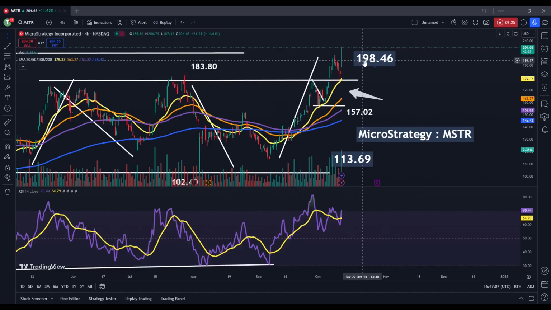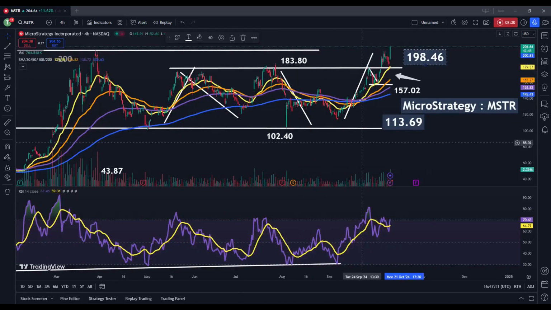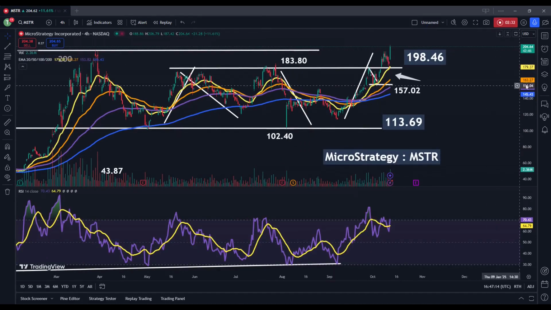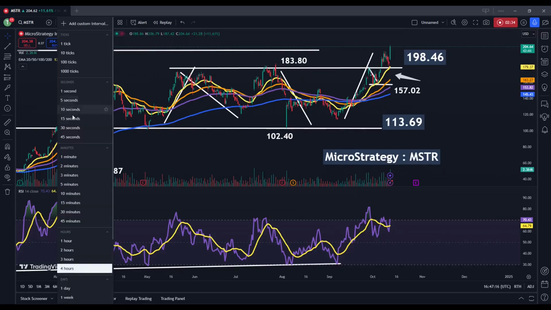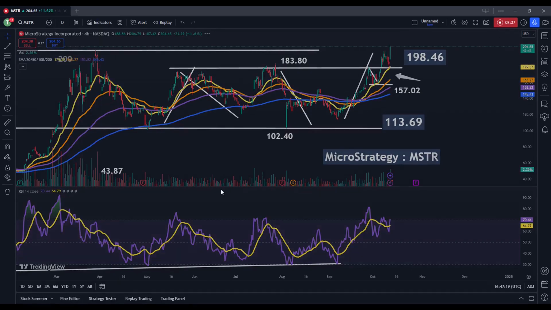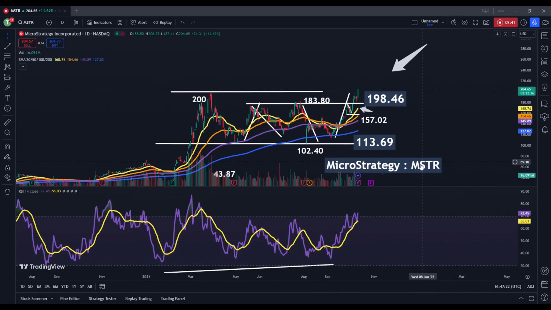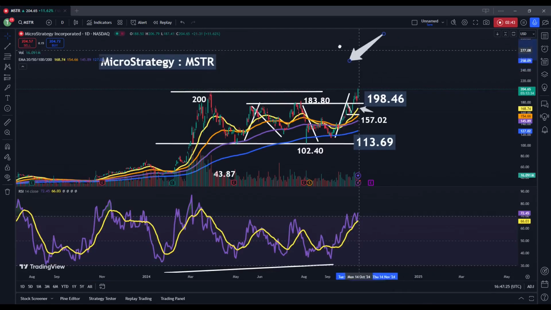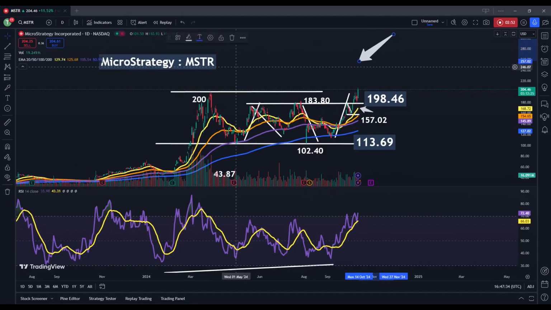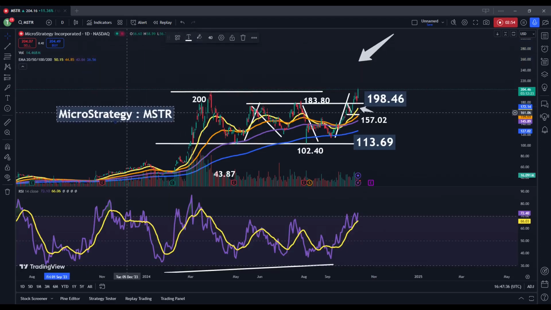And since this stock specifically, MicroStrategy, is now trading at its highs, it does become a bit more difficult to identify potential resistance zones from this standpoint. Because if we move down to the price chart here, we can see that there is no historical resistance in this area. We're literally in uncharted territory with these price levels in mind. So it becomes more difficult to identify specific price regions that can work as resistance.